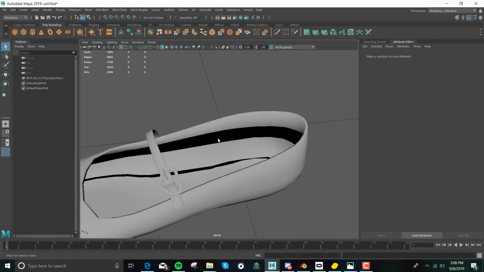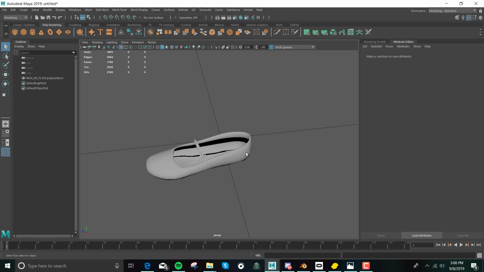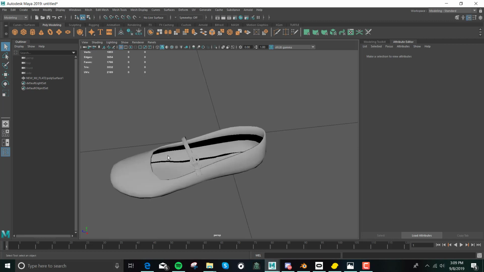One was that I would actually put interior faces and things, and I don't do that so much now because I realize that's actually kind of a bad thing to do, because it's giving extra work for Second Life or Sansar to render. So I don't tend to put faces on the insides of objects that are going to be covered by your feet. I know some people think that's just being lazy, but actually when you do that, you're making a lot more work for the game engine. So it's a lot better to not put faces on the insides of shoes and things like that. So that's a little side note.